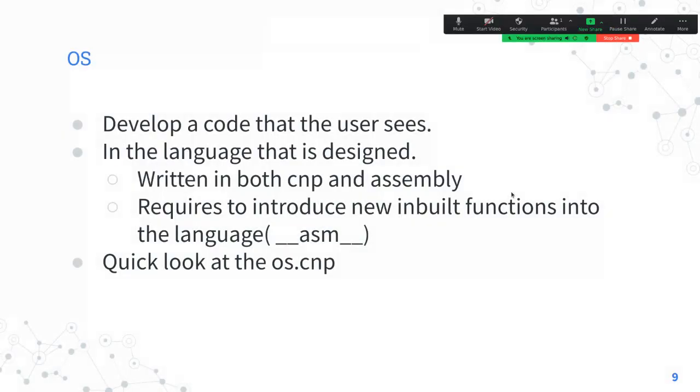And the OS is developed as code that the user sees. As I said, the OS is nothing but the code that is going to finally run on the computer. If you have multiple processes, you need a management system. So the program will develop itself into a much more complex management system, the operating system, and then depending on the needs, that grows. But for now, you can tell that the program that is going to finally run on the processor is the OS.